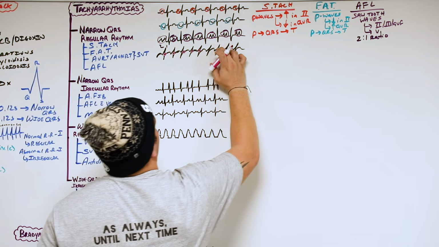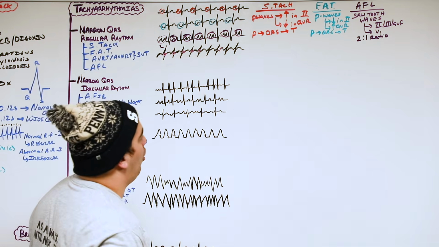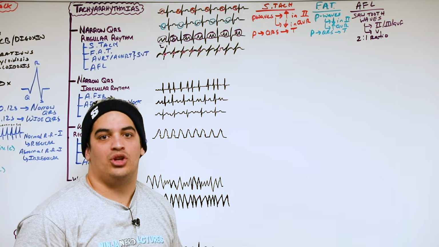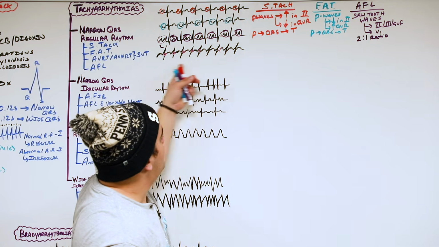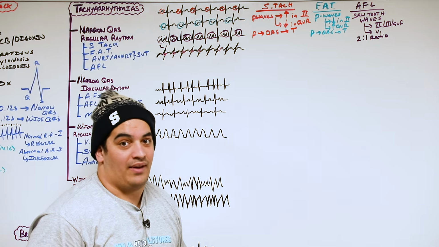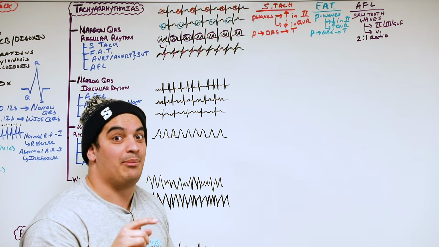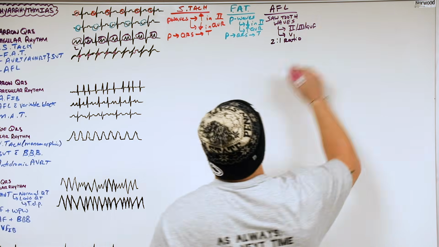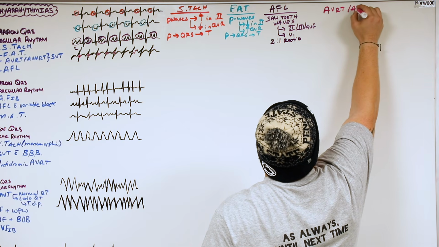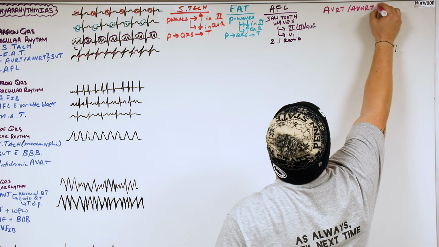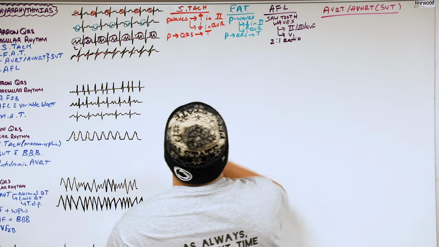If you get lucky, maybe you might get a little inverted or retrograde P wave that comes after the QRS complex, sometimes. But this is most likely indicative of what? If I don't see P waves, it's most likely AVRT or AVNRT, which is a type of SVT. All right, so what do we say it could be? It could be AVRT or AVNRT. And again, this was the way that we kind of describe SVT. Again, what do we say we should be looking for with this?